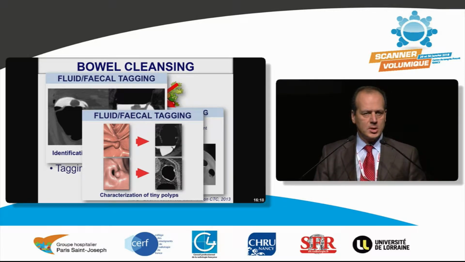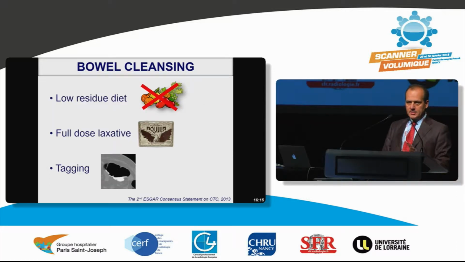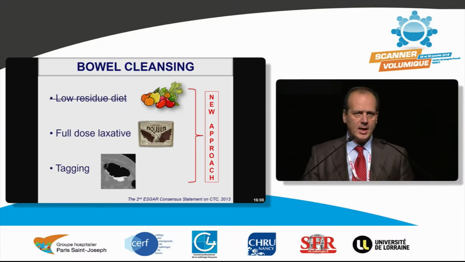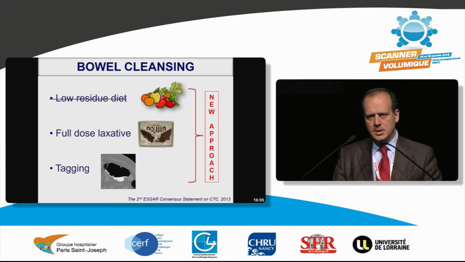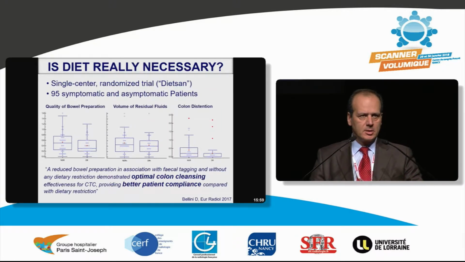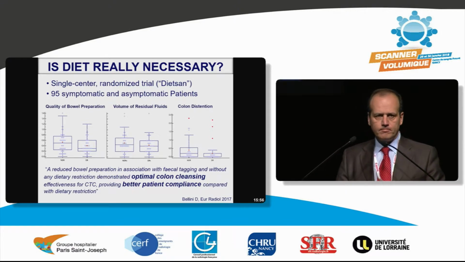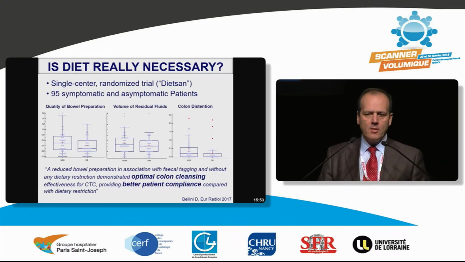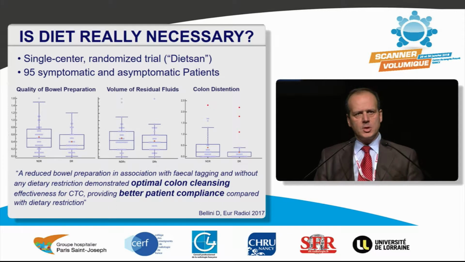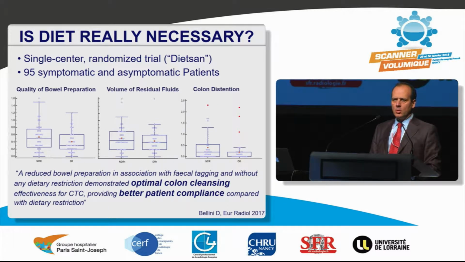so it makes the differentiation between a small lesion and a small fecal residue much easier. So tagging is part of the job, but there is now a new approach where, for example, you can avoid asking the patient to have a dietary restriction, which is something very inconvenient for the patient. This is a randomized trial we just published a few months ago, showing that in terms of quality of bowel prep, volume, residual fluids, and colon distension, there are no significant differences if you ask a patient to follow a dietary restriction or if you ask them just to eat whatever they want. And of course, you improve the patient compliance.